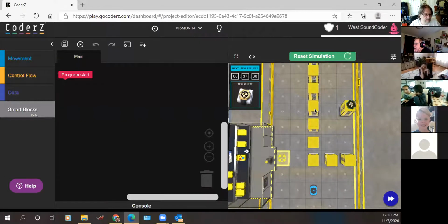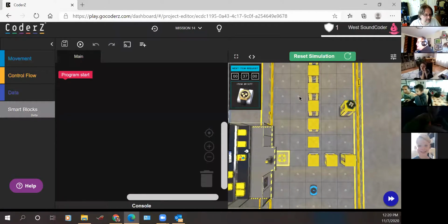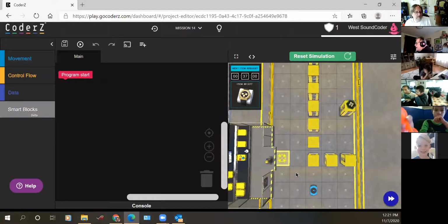I'll start with moving this one to like there. Would it be faster to go straight across with that? So all the way to the left with the empty one? Like pick this one, go all the way left. You still got to do a zigzag with the pod to get around it though. If you move this one, you come over here, get this one, move it down, then go straight up, get this one, come down through the opening. Yeah, no matter what. Okay, so I'm going to try it this way.